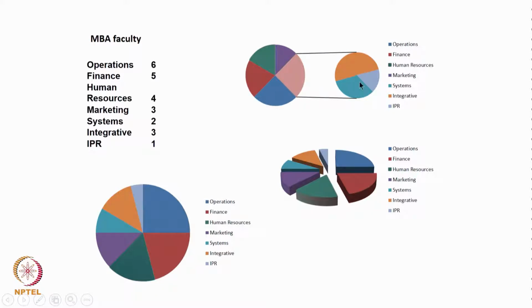Sometimes we have seen people represent it this way. Now, what do we do here? The same data is presented here, except that the last 3 are combined into one small wedge, which is further expanded to these. At times when we want to group or aggregate data to make the pie look nice, you can see that this pie looks very nice compared to this pie. You will also realize that the same 25% that was here is actually here. And now the last 3 smaller ones are aggregated into one, which is further expanded and shown that within the last 6, 50% is here, the other ones are here. So, these are different ways of representing the pie chart.